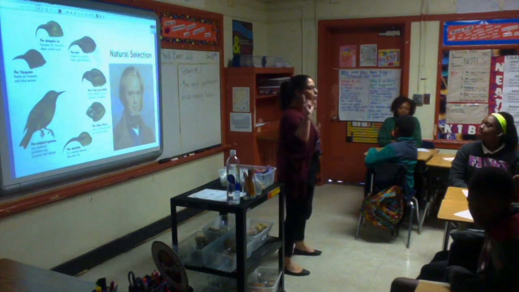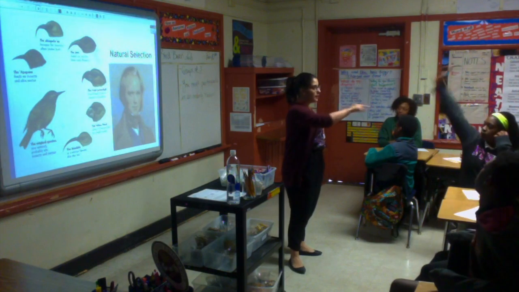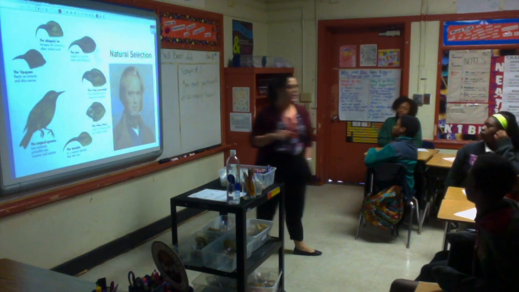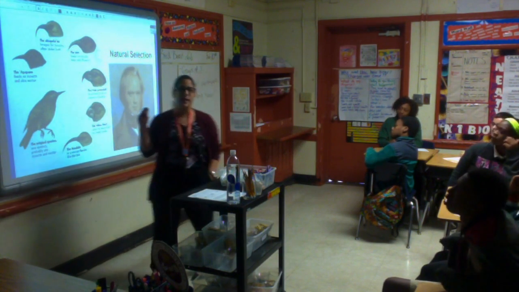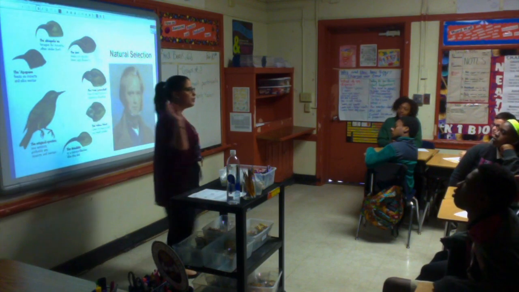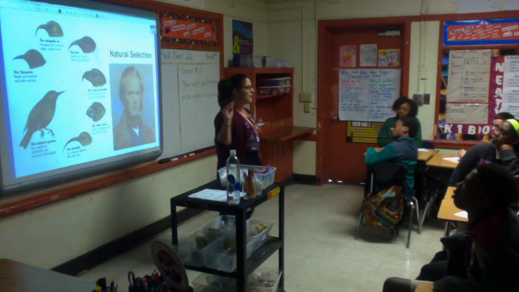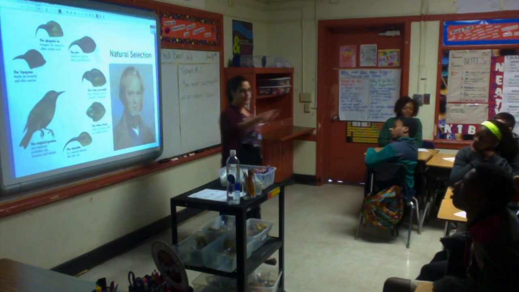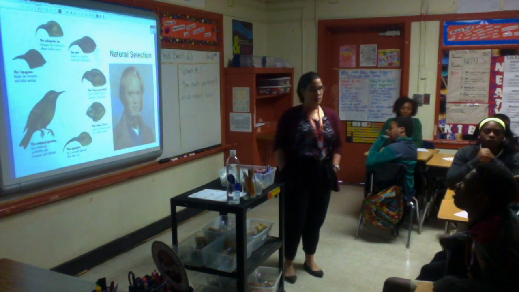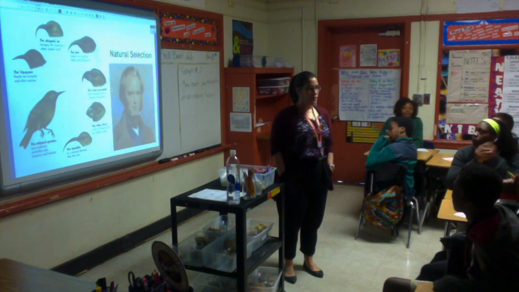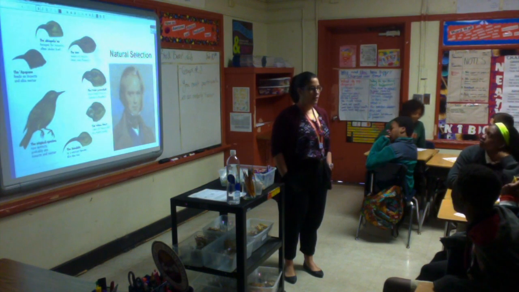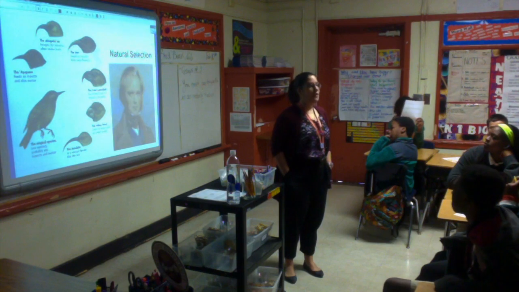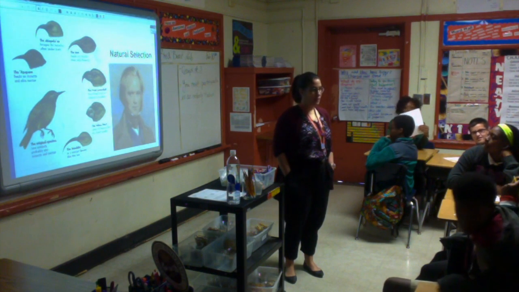What was the new word that we learned on Monday? Kayla? Natural selection. So who can give us a little bit of an idea of what those three words are and how do they relate to this picture that is on the board? Talia. Well, natural selection is when there's no interference with the humans, as in they mate by their choice.